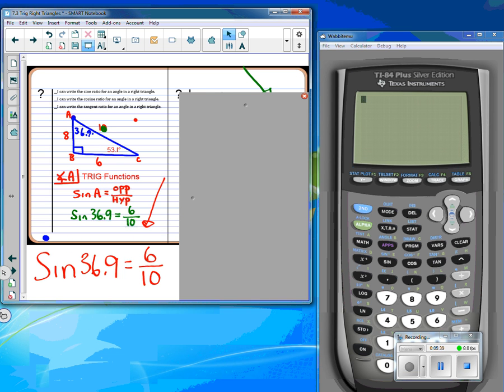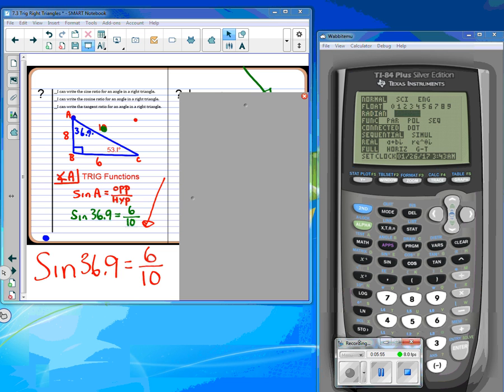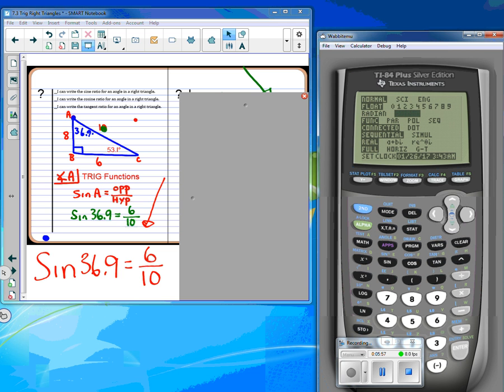All right, let's first start by going to our calculator, making sure it's turned on. And every time from this point on till the end of the year, you're going to go to your calculator and go to the mode key first. Then you'll toggle down to radians and toggle over to degrees. Hit enter, and that'll put it into the degree mode. This is not feet and inches, but it's like this. If I want to make sure I'm getting the answers that everybody else is getting, we all need to be in the same mode. You have to be in the degree mode.